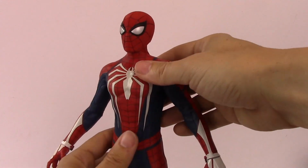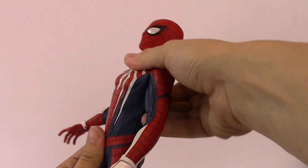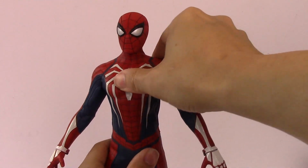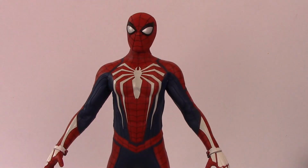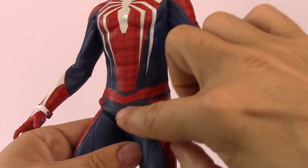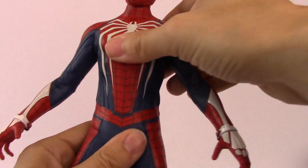Quite a bit of a torso crunch you can get on him, so you can literally pull him forward quite a bit. You guys can see that, and he goes back, and there's a little bit of a swivel you can get as well. Again, you don't really want to ruin the costume, but the costume is quite interesting. I wouldn't say it's loose fitting, but it's padded up quite well, and in some places it feels quite loose. You can see, guys, if you move it there like that, there's quite a lot of room for movement in the suit, which is really nice.